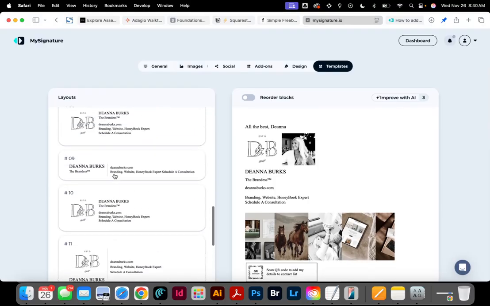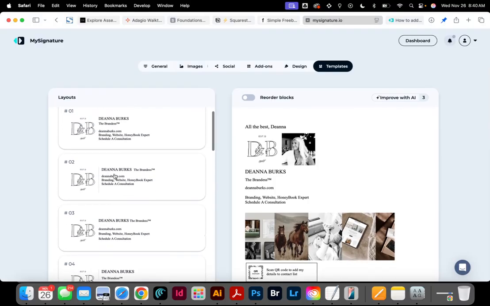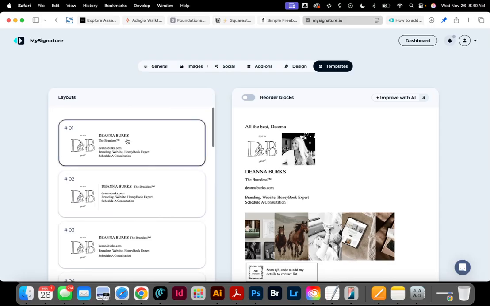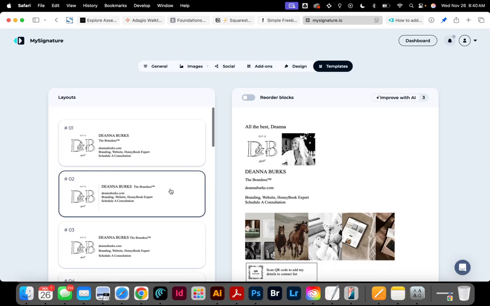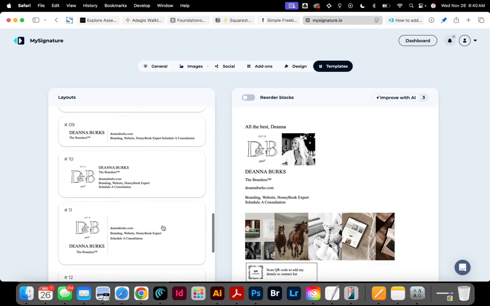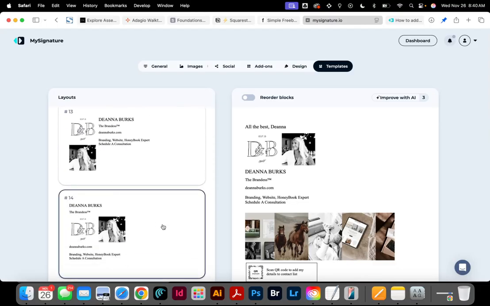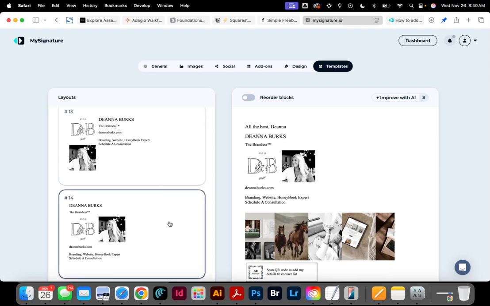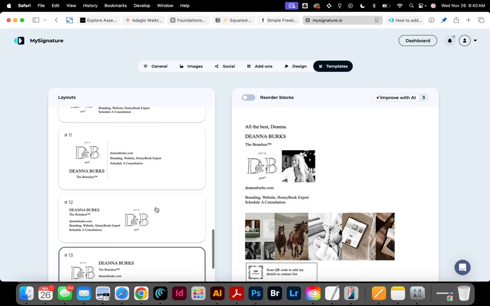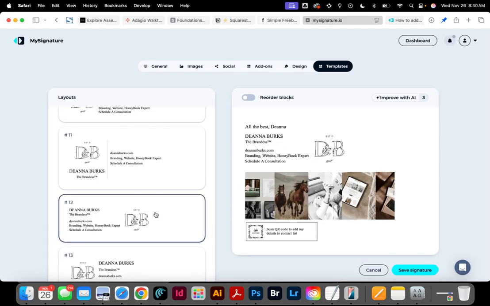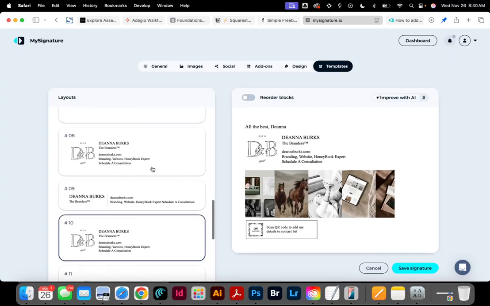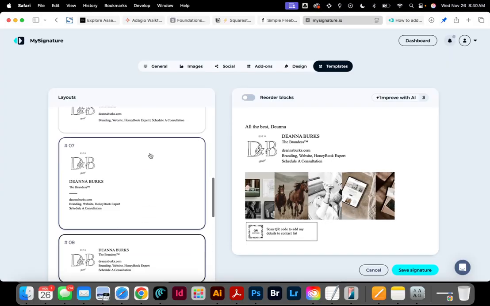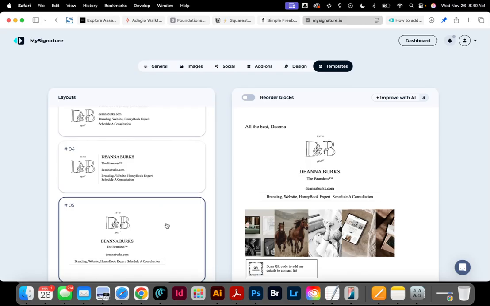You can see there are a few different layouts depending on what your style is. I do like these more compact layouts, but for this design, I wanted to show you layout number 14. Now, if I switch to 13, you can see, but I like these better when they're side by side. So that gives you a good idea of that. If I switch to one of these, you'll see that it just removes the picture of me, and all of these layouts are really nice. I don't tend to like the centered ones as much.